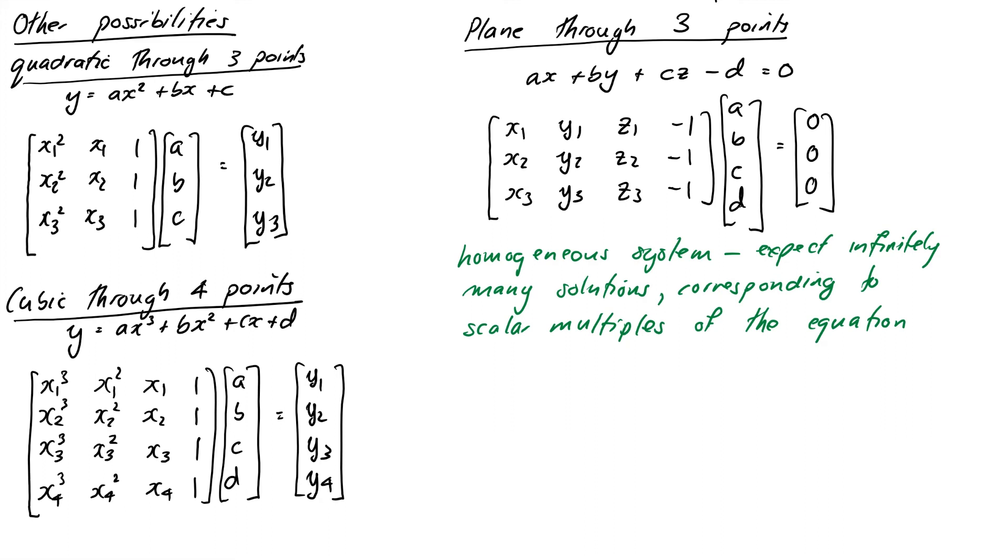One thing is worth mentioning though. The numerical errors that you get when you do Gaussian elimination. Because when you put these numbers into a computer, there's going to be some amount of rounding and things go on. With these particular matrices, especially for the quadratic and the cubic. These matrices are called Vandermonde matrices. And as we start going to higher degree polynomials. So cubic is degree 3 because the highest power is 3. But if you go to higher power ones, then these matrices start to become quite badly behaved in terms of the error that you start accumulating as you go through the Gaussian elimination procedure.